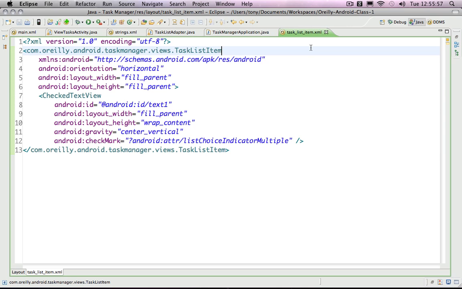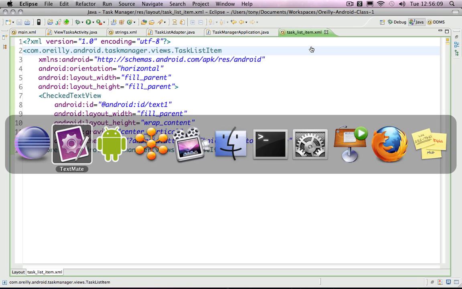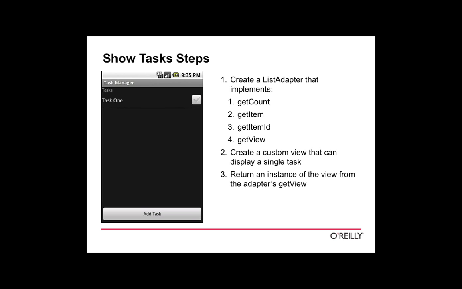Tony, I would be very interested if you could just give a quick summary of, again, what is this view that you're building specifically? Is it for people to enter the tasks, or is it for each task in the list? It is for each task in the list. So it's just this view to display a task. One individual task in the list of all those tasks.